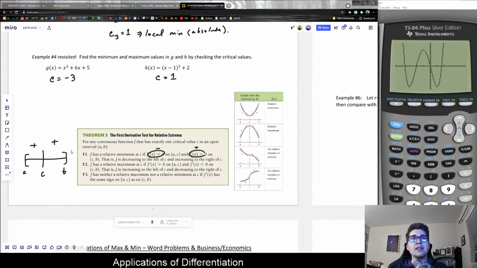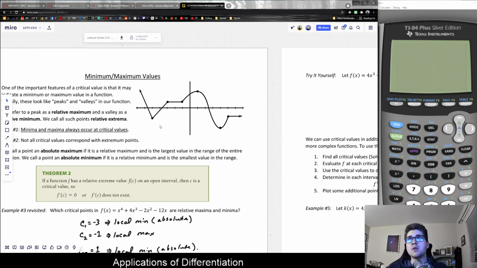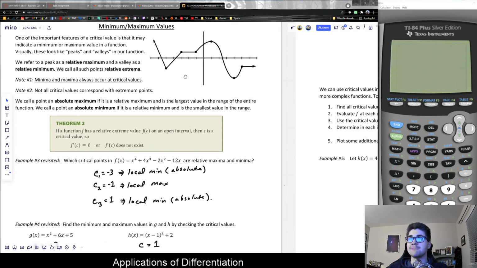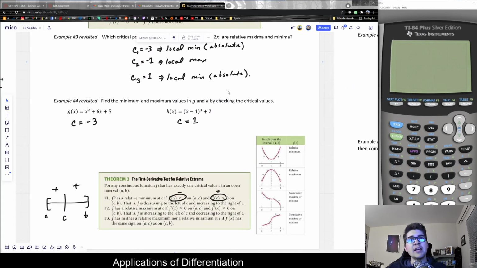But let's go ahead and look at the examples above. Let's try to use the first derivative test. And again, this graph shows that idea that going from negative slope to positive slope indicates a minimum, positive to negative indicates a maximum. No change indicates neither a min nor a max at that position. And looking at some of the previous examples, sometimes we had minimums where the slope changed from negative to positive. Sometimes we had a maximum where it changed from positive to negative slope, and there was not a maximum when it changed from negative to constant or did not change in either case. So if you're wondering, okay, how do I use the first derivative test?